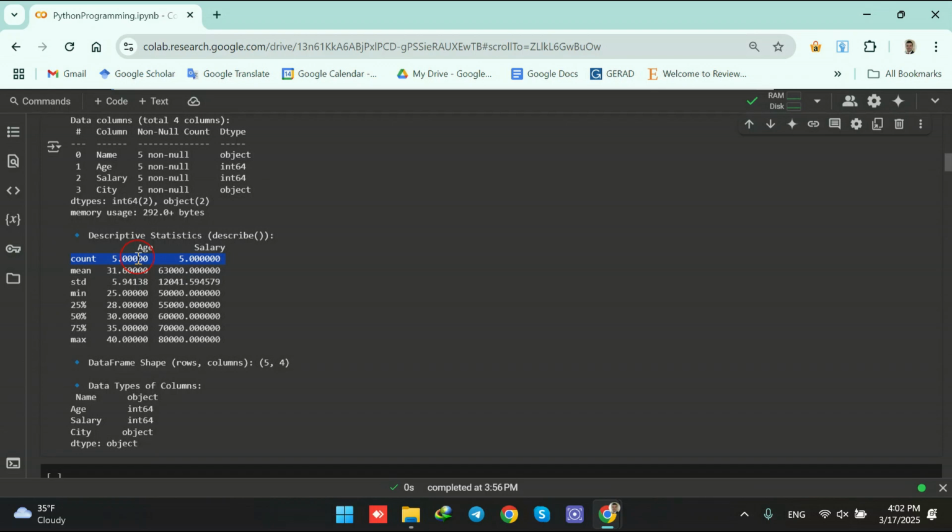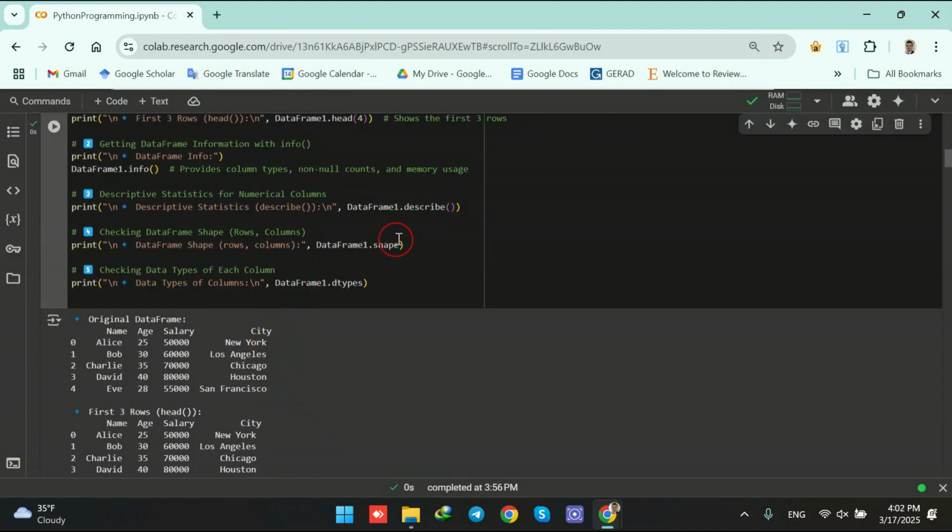Okay, so this is something that we are going to work with actually. When we are working with data frames, it's important to clean your data first and then start analyzing it. And when you're having 2000 rows, you can check what's the average, what's the median, what's the standard deviation, is it high, is it low, what's the minimum, what's the maximum, and based on each one of these you can make some analytics over your data frame. So in order to have that, you can use the describe function.